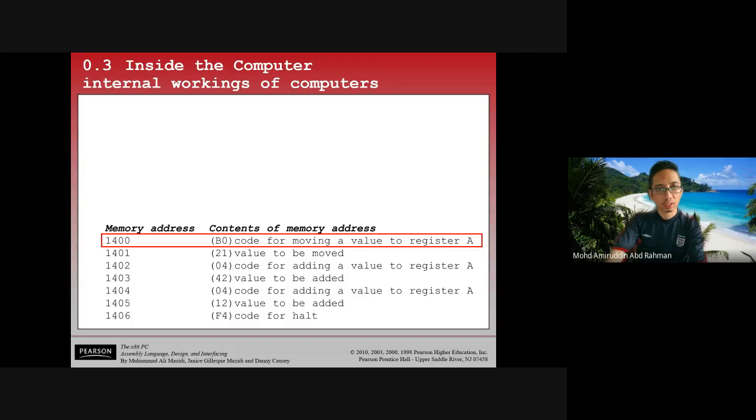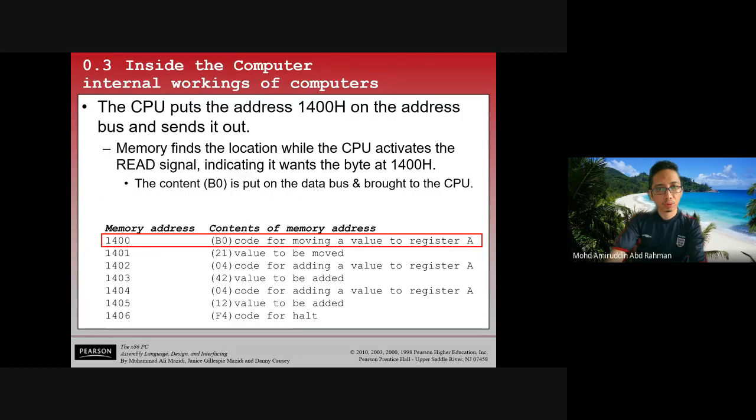So the CPU puts the address 1400H on the address bus and then sends it out, and then the memory finds the location.